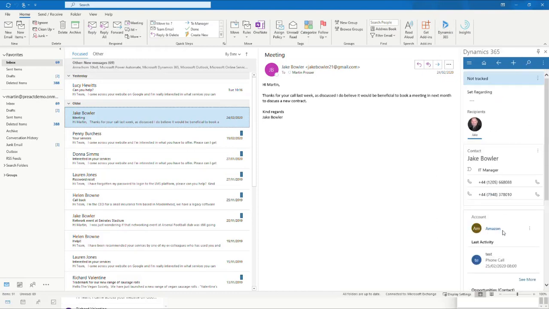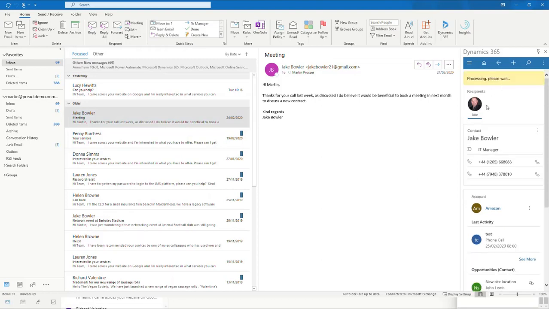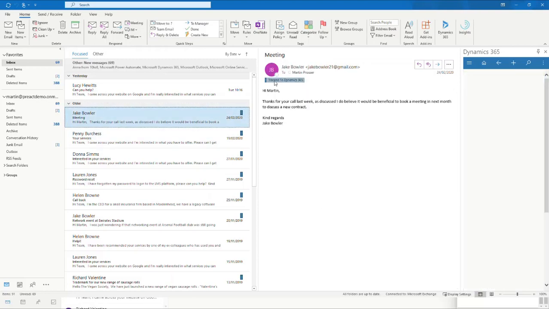You can see it's the same information that we see regardless of which app we're in, whether in the cloud or in our desktop version. If I now track this, I just click track without regarding. Track without regarding is going to copy this and track it against this individual contact. You can see there at meeting. What this will now do is give it a little blue icon here. Just click back into that. You can see track to Dynamics 365.